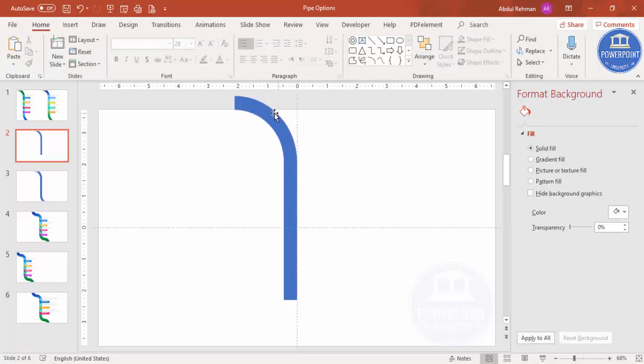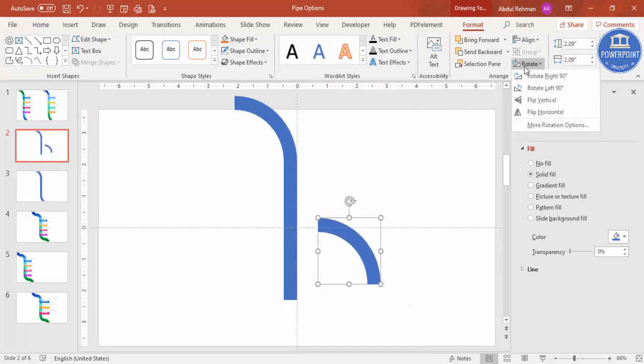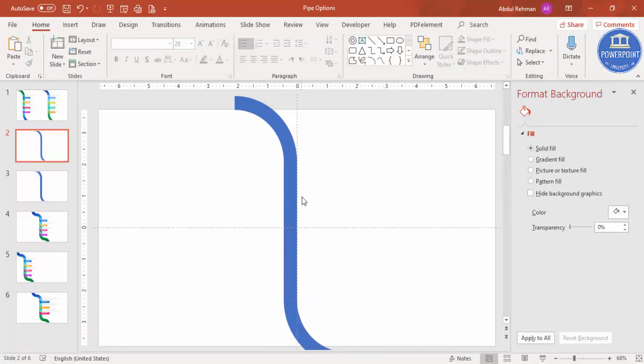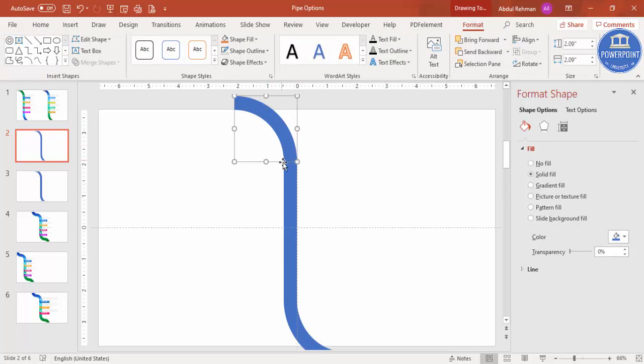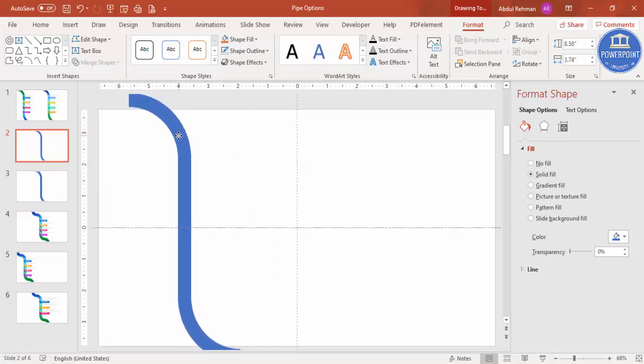You can see here. Then I'm just going to select this, press Ctrl D to duplicate it, bring it down, and I'm going to flip horizontal and then flip vertical and bring it here again down. So it looks something like this. Now I'm just going to hold the shift key and select all these 3 objects, or press Ctrl A to select all, and then go to merge shape and just say union. So you can see here you have ended up with one shape.